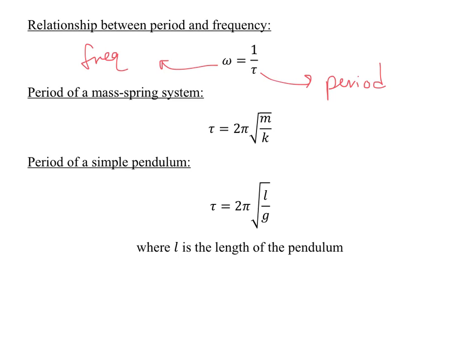I'm going to use these words, so you need to be familiar with them. When I say omega, you need to know I'm talking about the frequency. Please don't say W in class. W's work or W's watts. We already have enough W's. It's omega. When you hear me say tau, I'm talking about the period length. I'm not saying just time. I'm talking specifically about the time between the beginning of the cycle and the end of the cycle. That is the period length. It is not just a given random time.